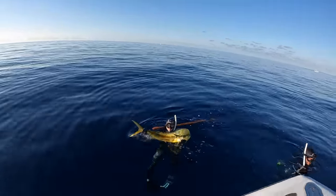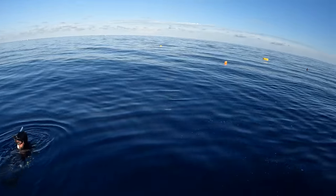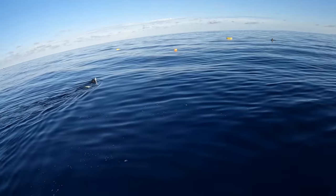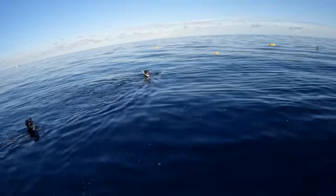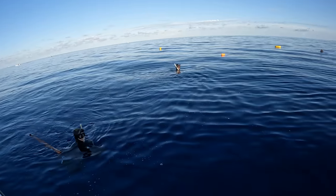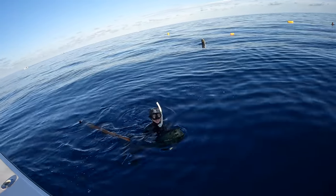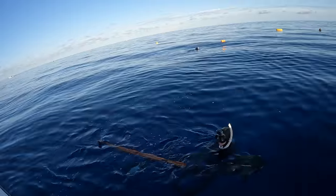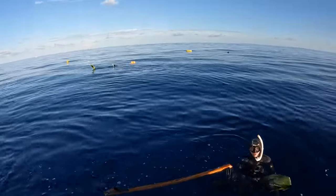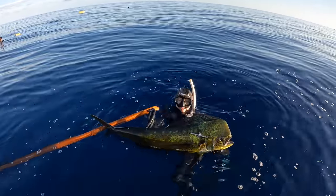Well, that's not what I was expecting, but I'll take it. Come on this side of the boat so that the sun can hit you and I can get a good shot of you. Make sure you bleed him. Yep. Get some action going. I thought I saw him. I was like, what? She has a fish? Normally the mahi jump or just freak out or something. No. That's amazing. Come into the sun here. That was incredible. What the heck? Right there. Oh, that's perfect. Oh my gosh. That is a nice mahi-mahi.